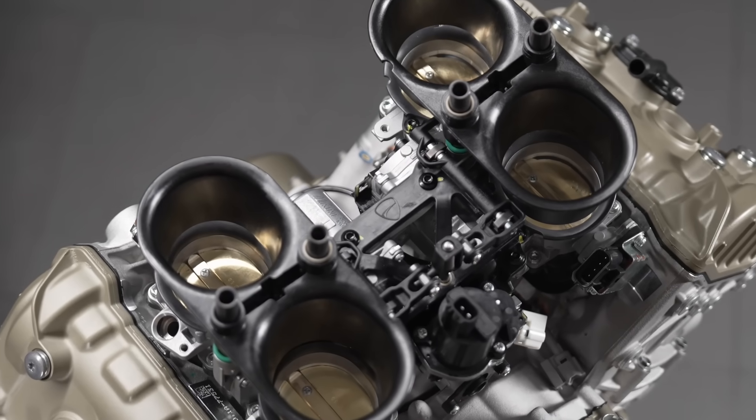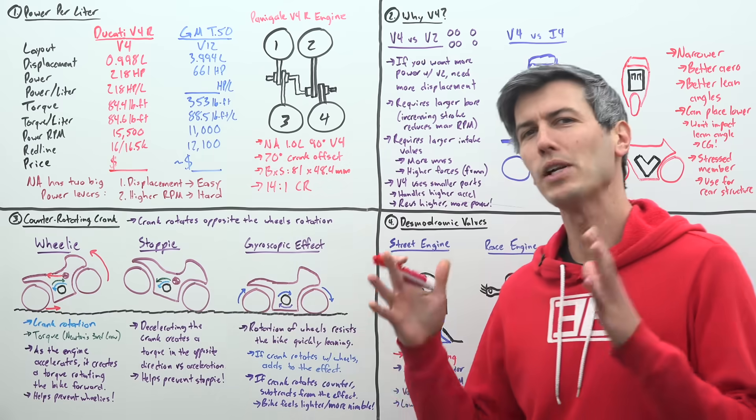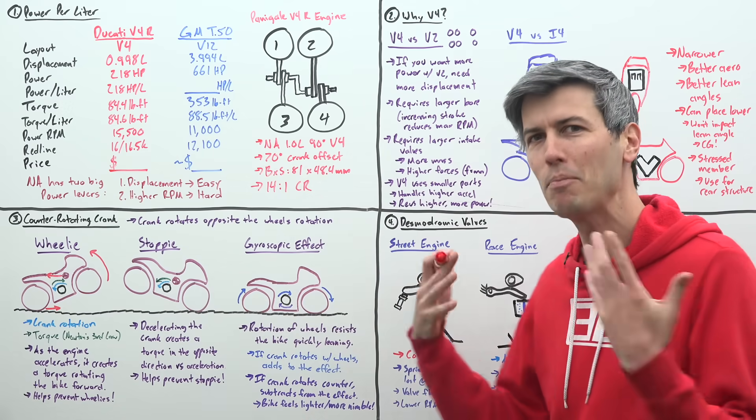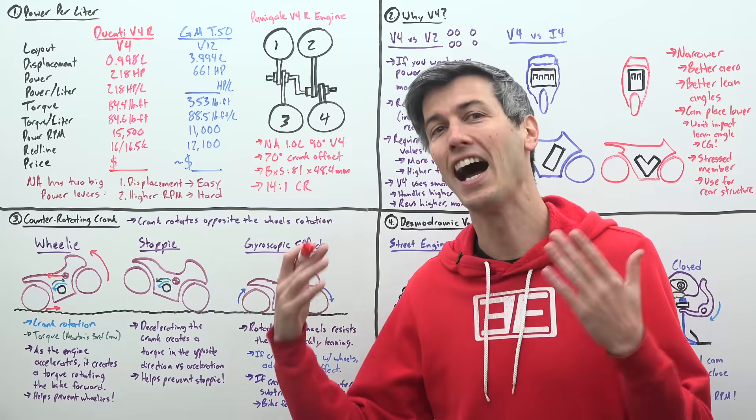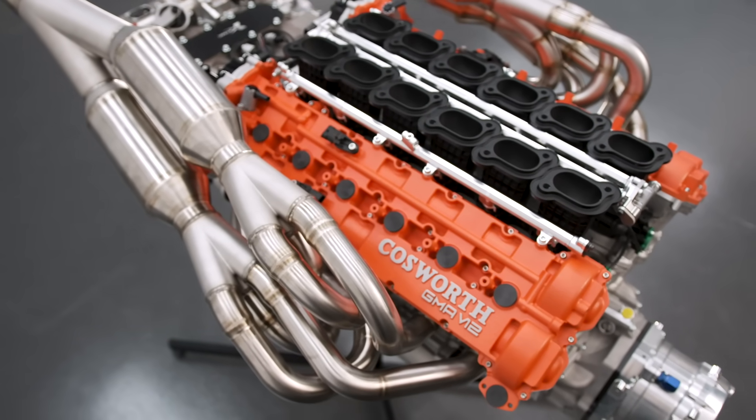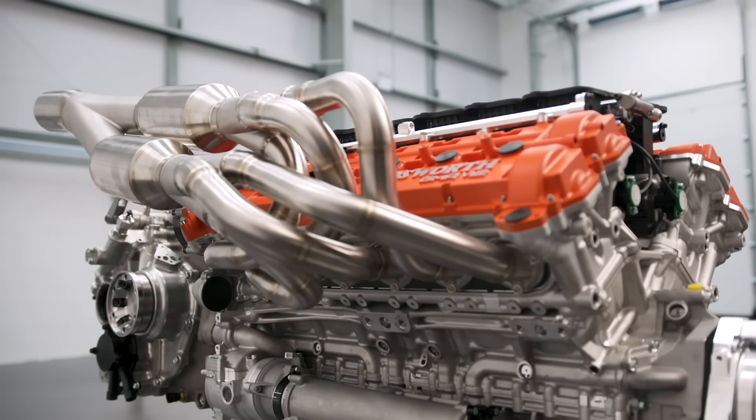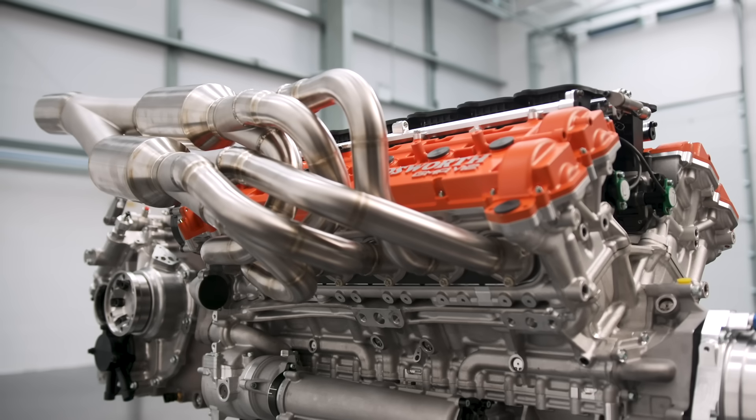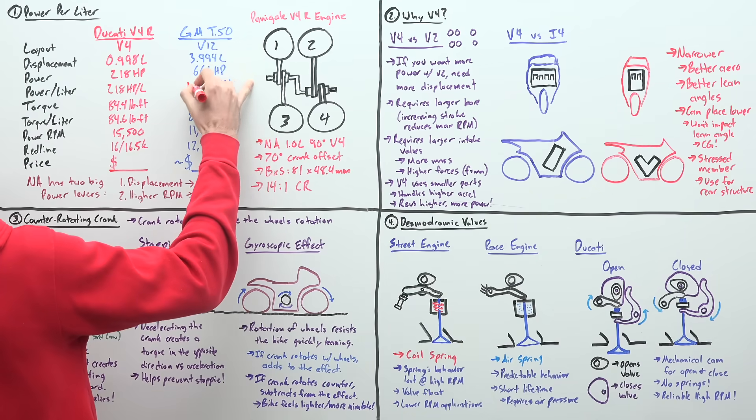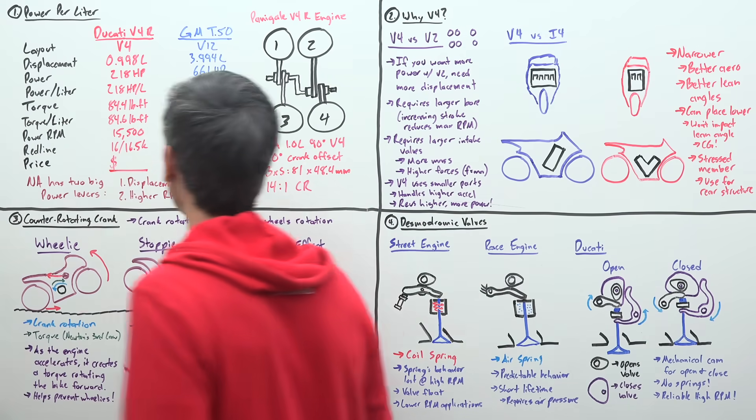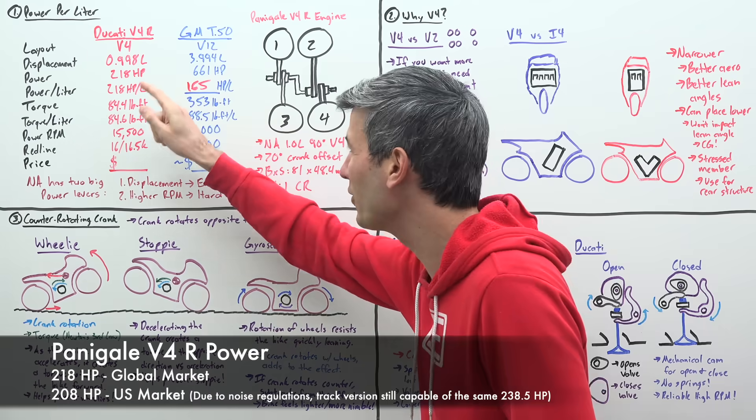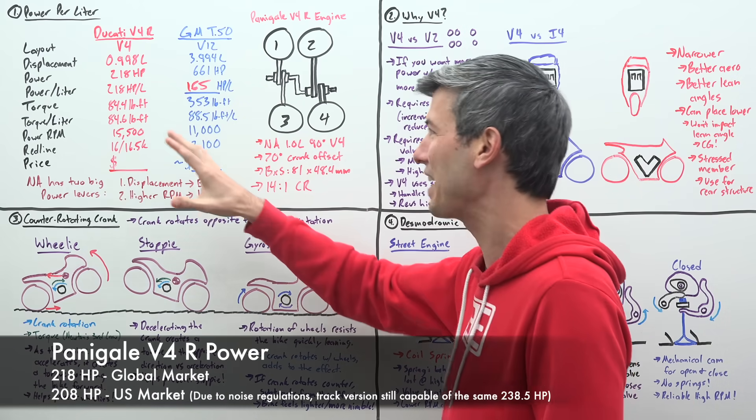So let's talk about what makes it so special. First, I want to provide a little more context, because mostly on this channel I just talk about cars. Let's compare this to today's highest horsepower per liter naturally aspirated engine in a production car. The Gordon Murray T50 has a 4-liter V12 cranking out 661 horsepower, or about 165 horsepower per liter. Compare that to Ducati's V4 at 218 horsepower per liter. Leagues ahead.